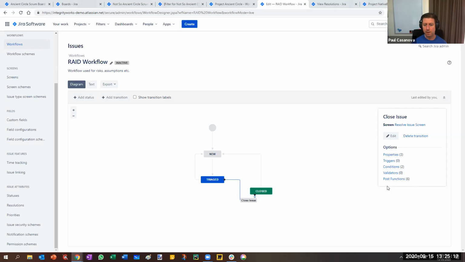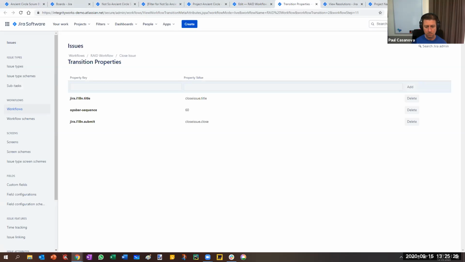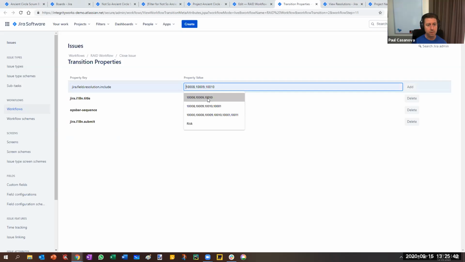So we want to have a property, I think it is, on our transition. And we probably want to have, there we go, field.resolution.include. So there's one I've used earlier. And I think it's going to be the ID of the resolution.